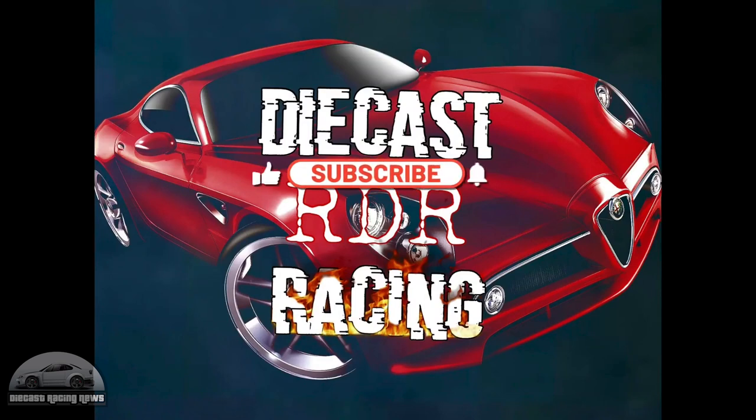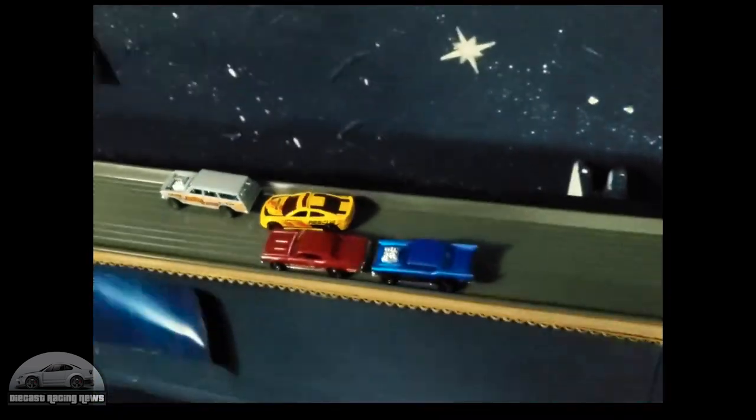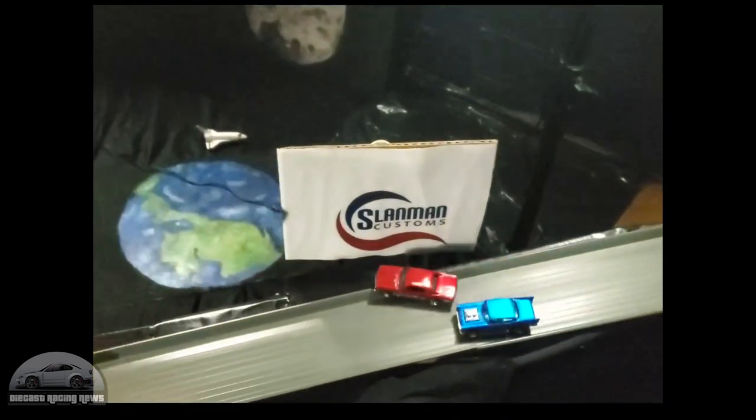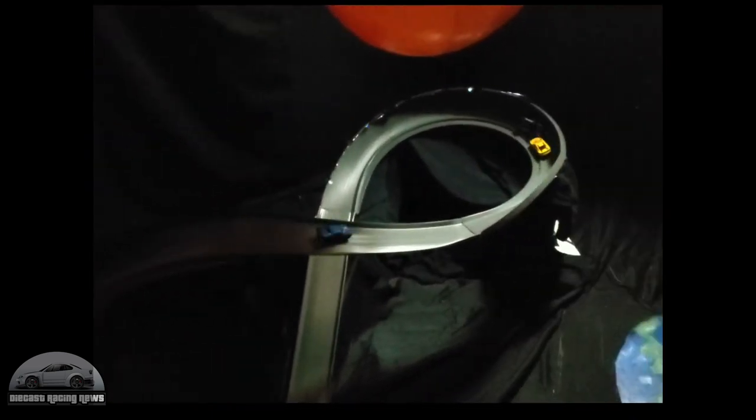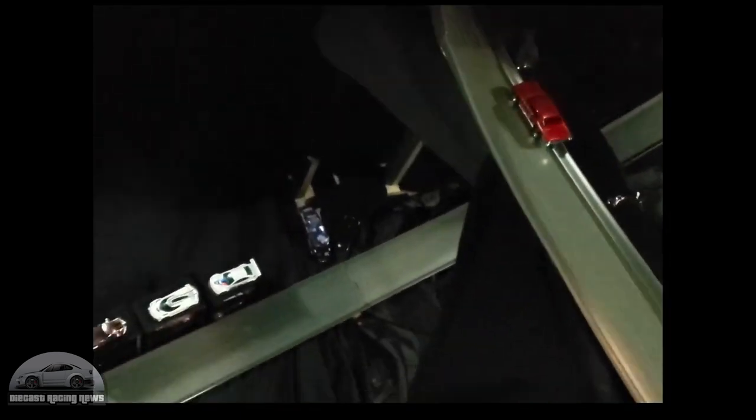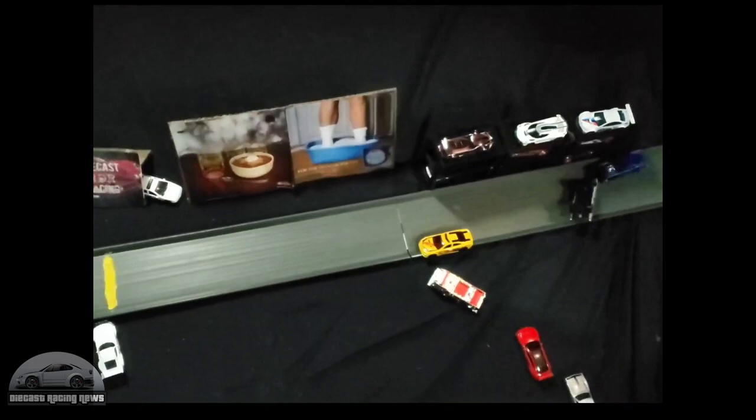Then Rick's Diecast Racing — he's made a couple of updates to his track, extended a few things. I really enjoyed this race: you see the yellow car trying to push past the Nova out front, the Nova gets up on the side, then there's a red car getting up on the side too, he almost goes off. But watch the battle up front — the yellow car gets in, actually flips the Nova over, gets up on the side wall to get around him, finds the space, and takes the win.